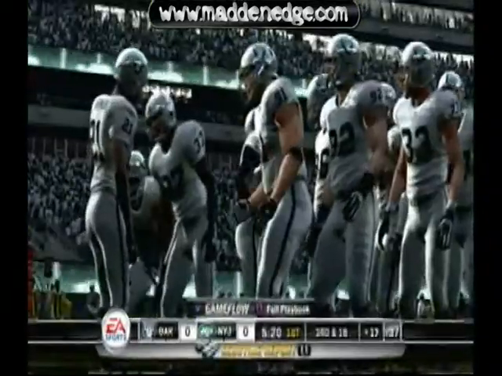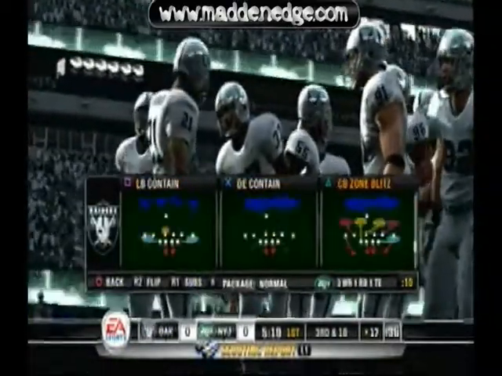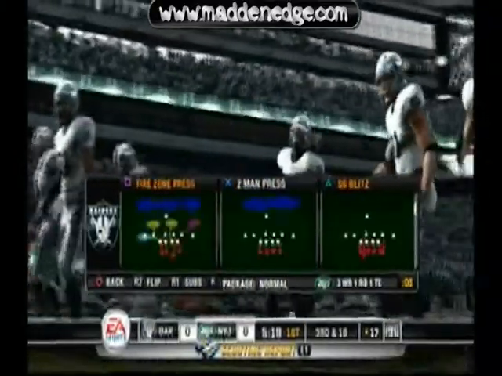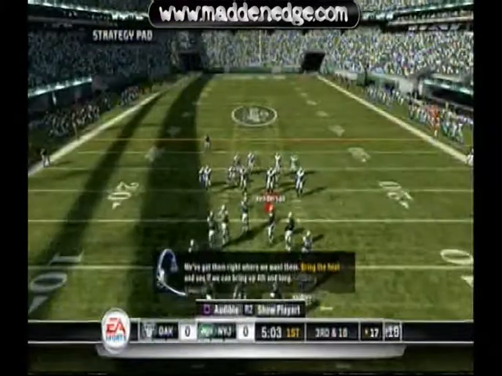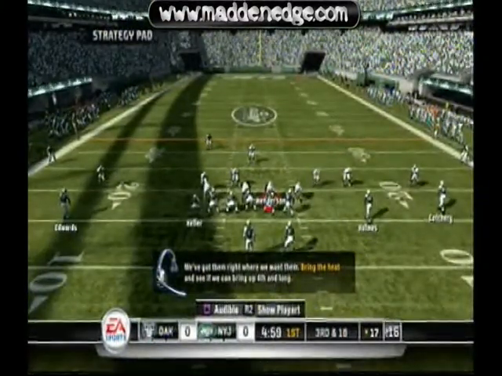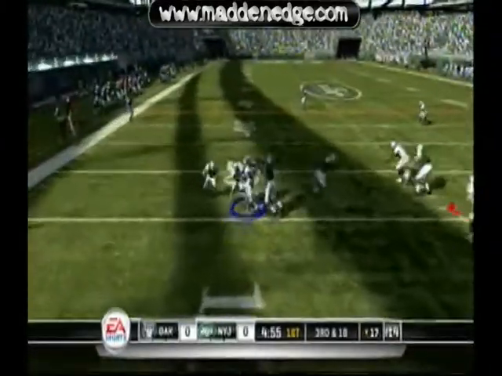Anytime a person comes out in 3 wide, 4 wide, I would recommend putting pressure on them, because they're at least going to send 1 or 2 of those guys deep, and I don't want to give them that time. And with the Raiders, they have very good man coverage, so initially that man's not going to be open.